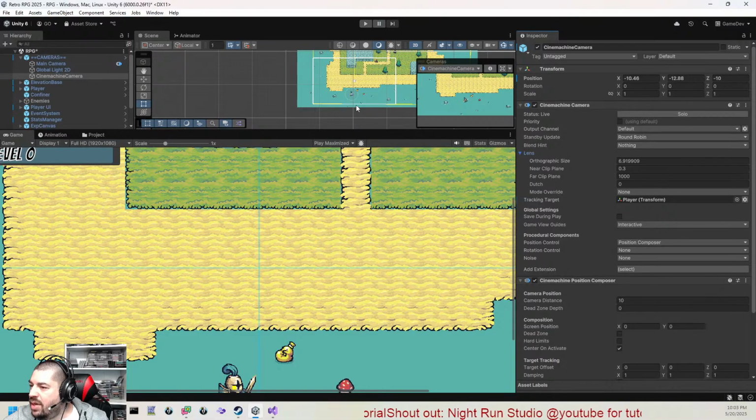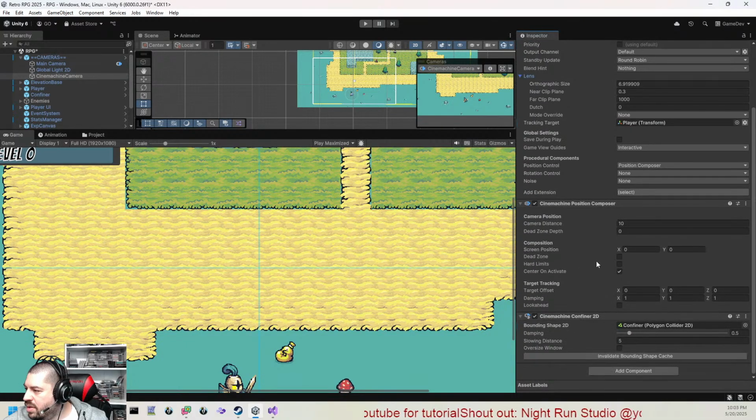Because the camera can't go down there. So let's move. No, because it should be able to see that. Station control, cinematic, camera distance 10. Oh, it's frustrating. Spring position.